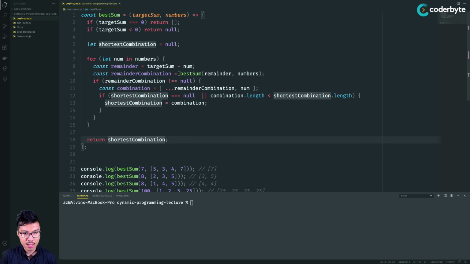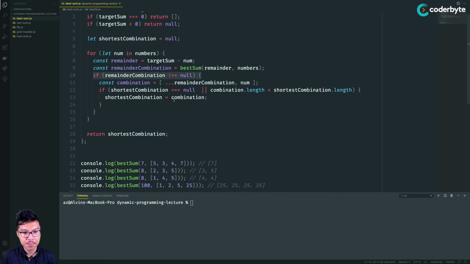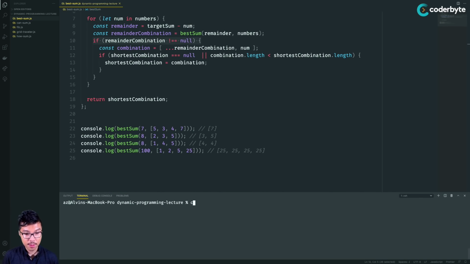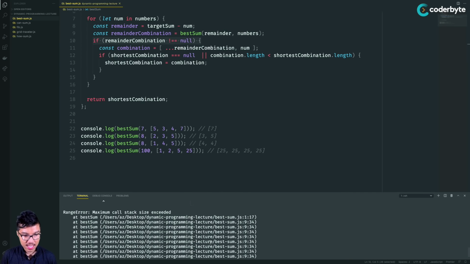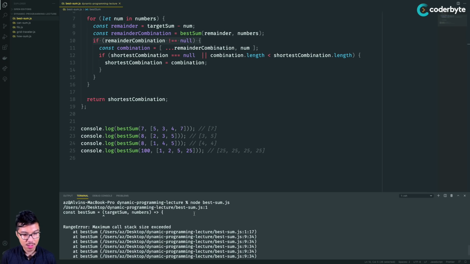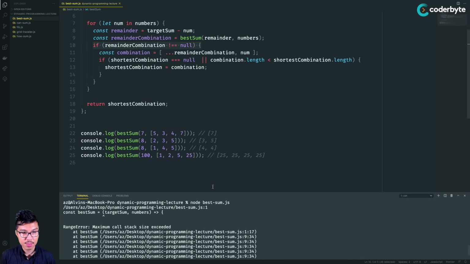Nice. Notice that on occasions where we call bestSum with a remainder that is negative, because remember, sometimes we subtract a num that is maybe too large, that's okay because that will actually bottom out at a base case and return null, which we sort of check for explicitly in this if statement. Cool. So let's give this code a run. So node bestSum. So I get an error over here. Looks like I get maximum call stack size exceeded, which means that we didn't really hit our base case. So there's some work to be done here.